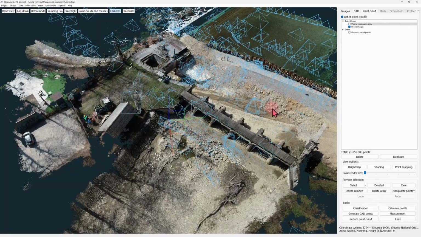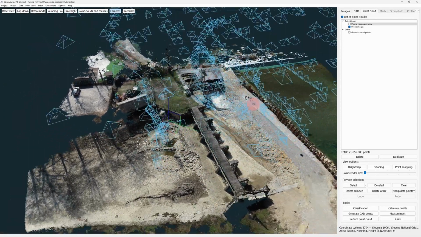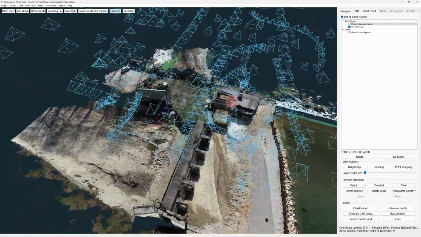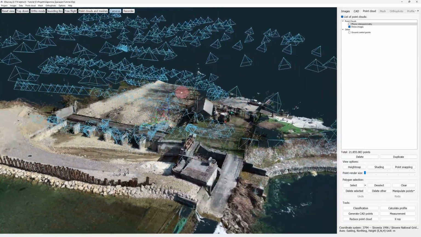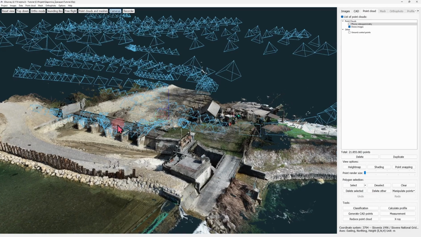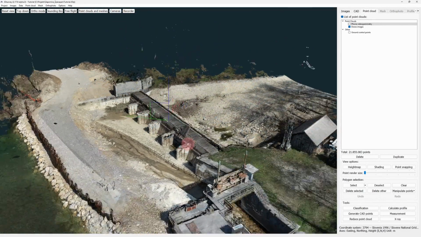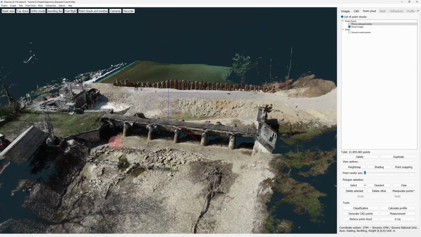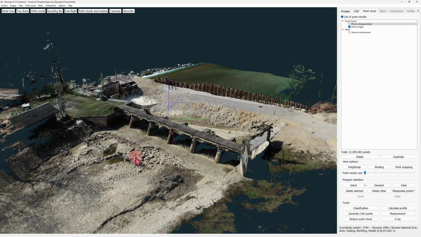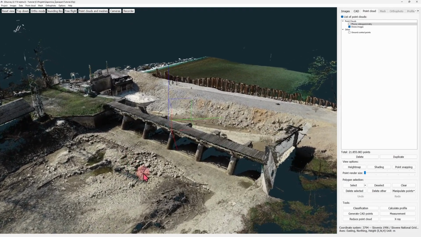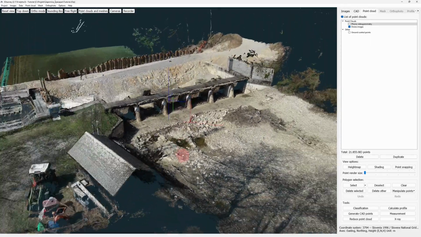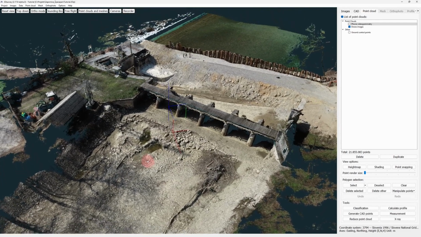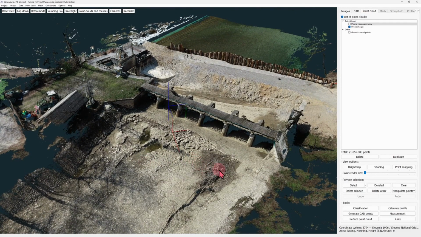For this tutorial, we'll take a look at the combination of photogrammetry and videogrammetry. Our first point cloud was reconstructed out of the images that were captured with a DJI Phantom 4. It's very good, but we could use a bit more details from a ground-up point of view. We wanted to get a detailed 3D model of this dam. Flying a drone there would be difficult, so we decided to just use our phone and do some videogrammetry.